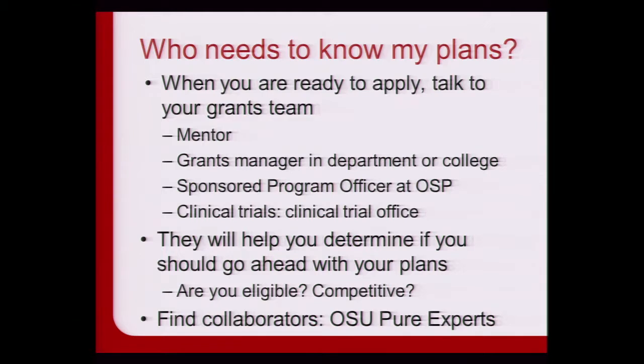And then finally, a word about collaborators. A lot of times we need to find collaborators, especially these days in the sciences. It's not a solo operation anymore. If you need to find a collaborator and you're not sure who to talk to, one source for looking for such folks is OSU Pure Experts. If you just Google Pure Experts OSU, it will come right up, okay? Other institutions have Pure Experts as well, so if you want to look at another institution, you could do that, but you could type in a keyword like diabetes, and it'll tell you everybody who's got diabetes expertise in the health sciences at Ohio State, okay? So it's a good way of finding some collaborators if you need some.